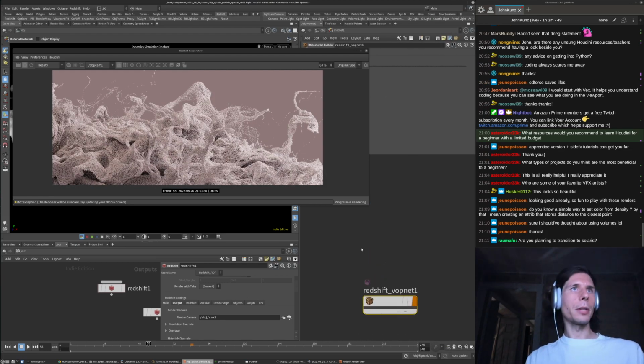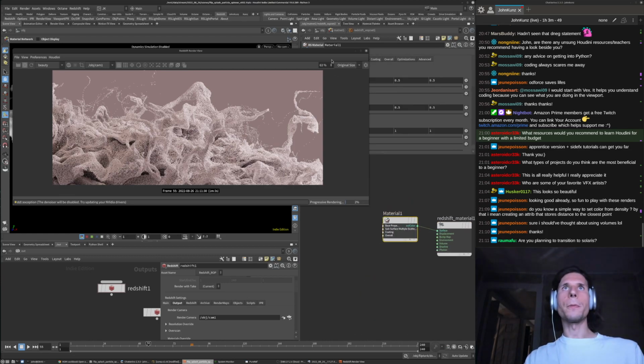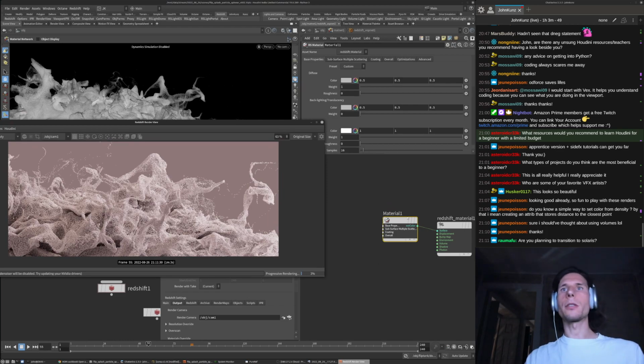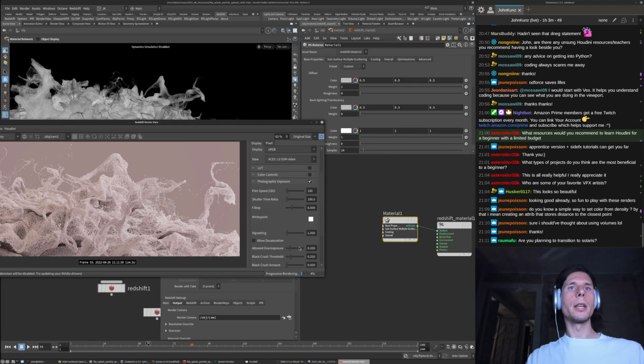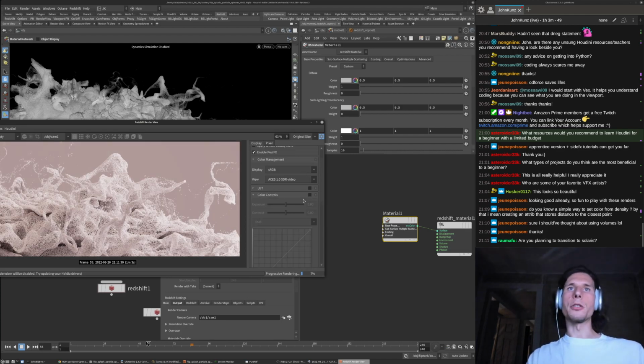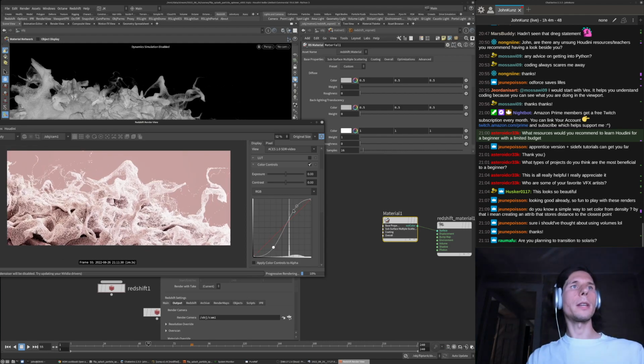So I might try some Solaris stuff with this, but I think in terms of GPU performance, it's still not as good as Redshift. And then I was talking about this earlier, but the photographic controls, not being able to do this stuff in Solaris, just puts a big damper on your creative workflow if you're not able to quickly go in and make color moves and curves moves and stuff like that.